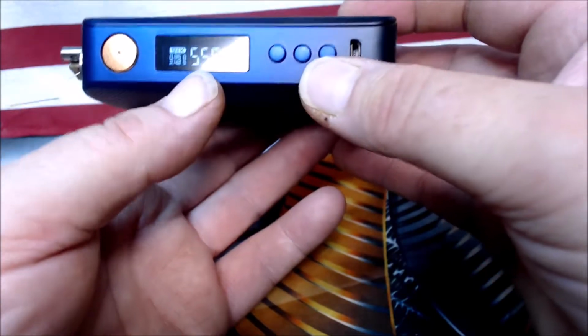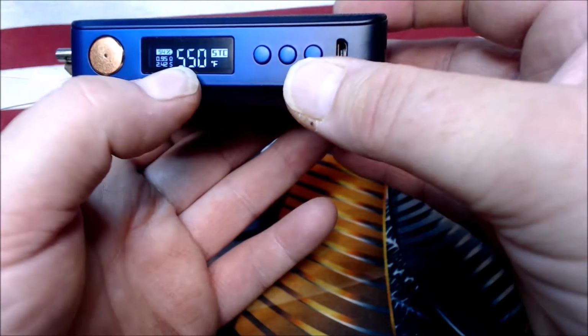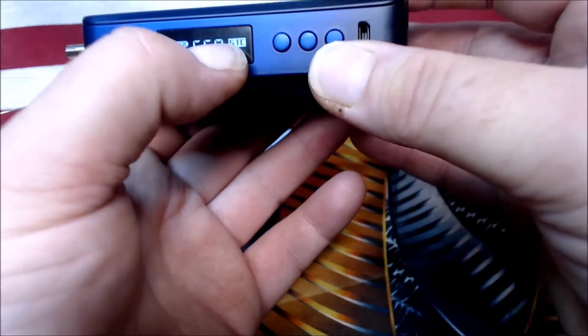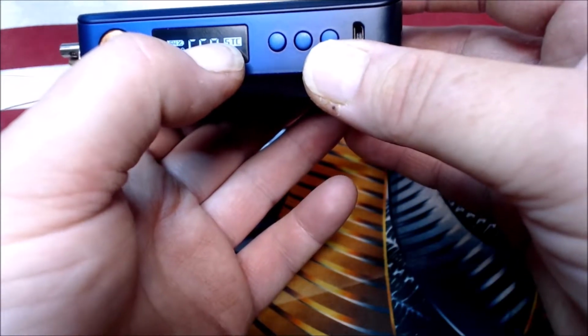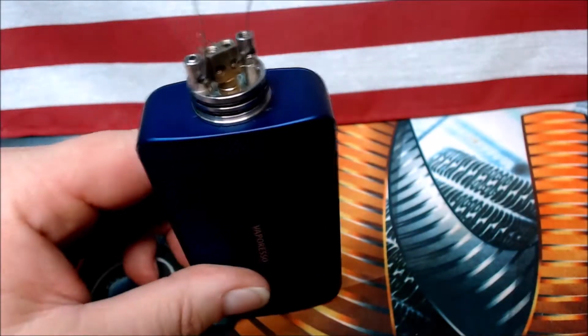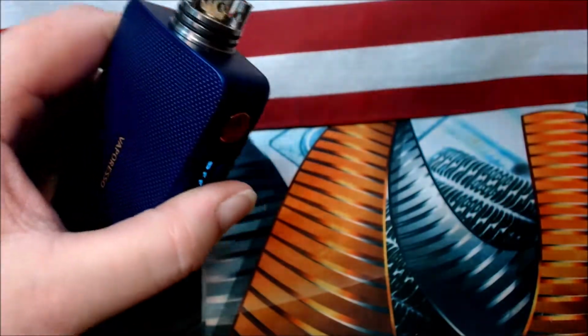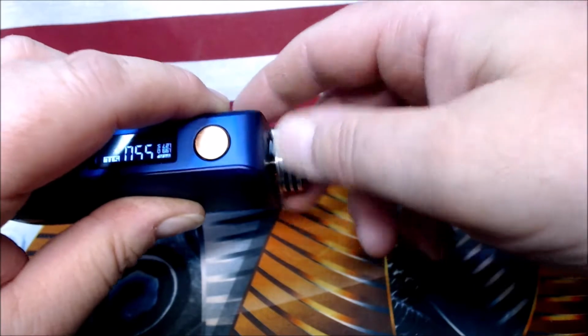Okay, so it pops up. It's 0.95, 550 degrees Fahrenheit, and the STC is Smart Temp Control. Okay, now the reason I've wanted to show you that is it works, and that's awesome, but it doesn't work with a Clapton coil.